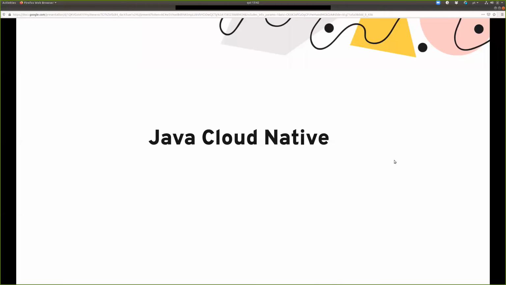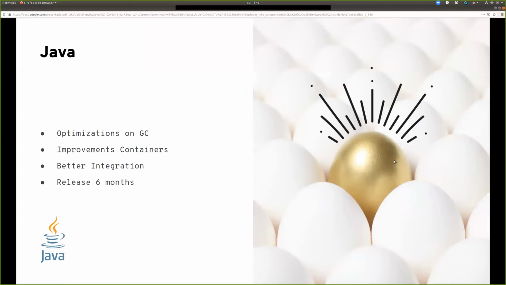topic. So, Java cloud native. How about Java and cloud native right now? What's happening with Java? One important thing to say is Java is moving really fast right now. We have a release every 6 months. Right now, from Java 11, we have better integration with containers.